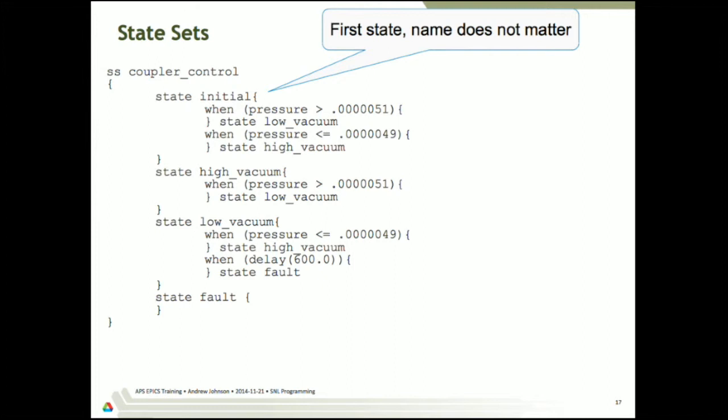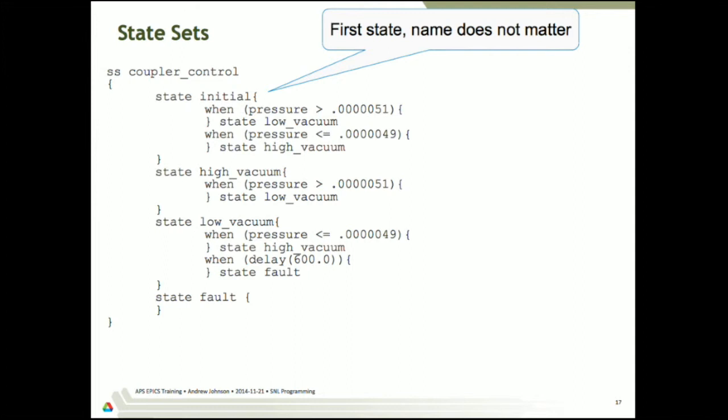Similarly, the name of the initial state, the very first state, which is the first one that the compiler comes across in the file, is the initial state for the state machine. Its name doesn't really matter. You can call it anything you like, but usually we call it something like init or initial. And so that's where the thing starts. The machine will start in that first state.